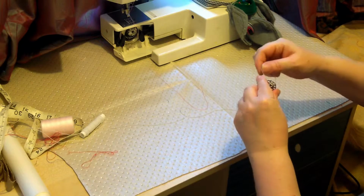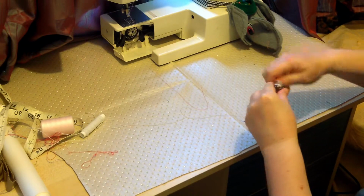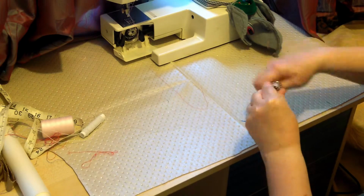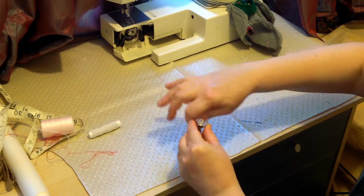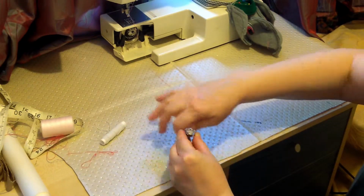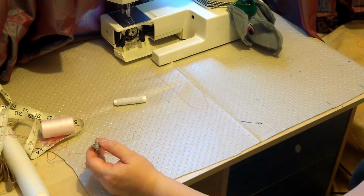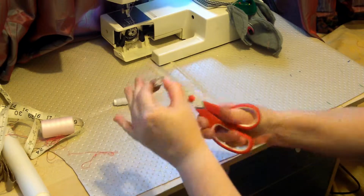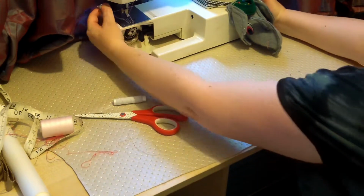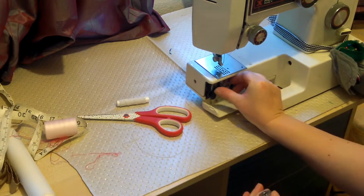And I always hand wind the bobbins. You can do it on the machine, but it's so simple just to hand wind them. And this way you can keep an eye on the tension, because you don't really want any tension in here. Alright, so I've gone around a few times and I'm sure that's enough. And I've buried my scissors again. Woohoo! Now all I've got is the needle set up to do a running stitch. There's nothing fancy about that.